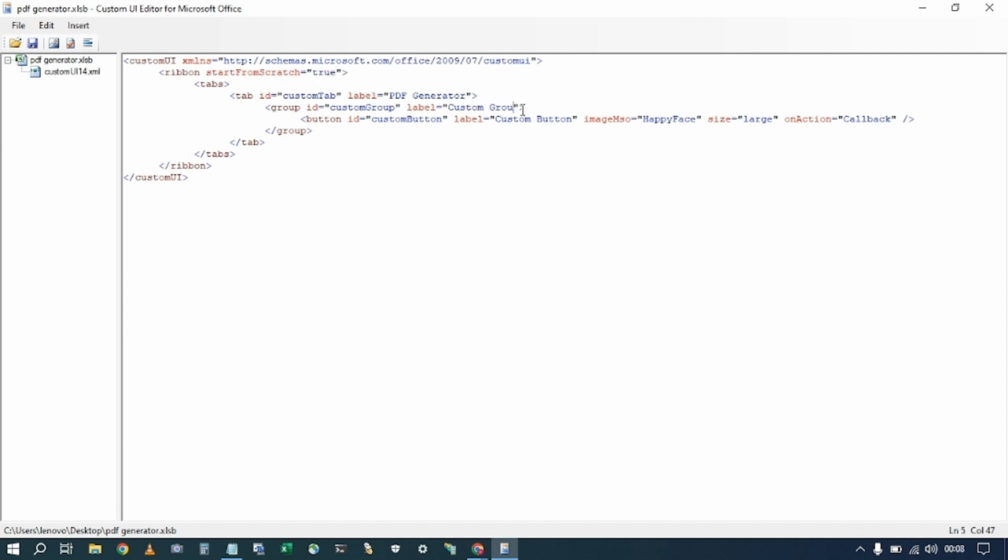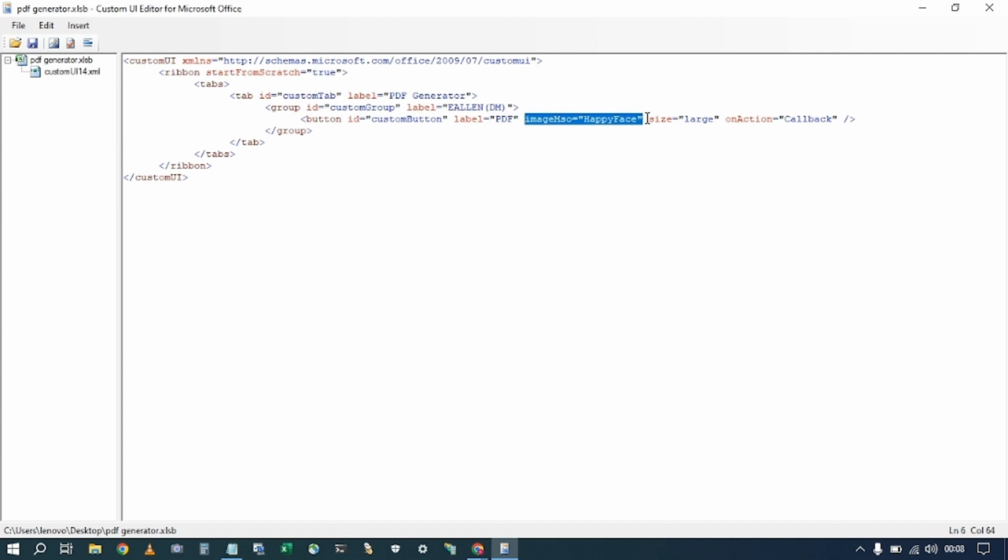Then I will create a group, and the group will be my name. The label of this button will be PDF. And look at this, it will show a happy face, the image IMSO.